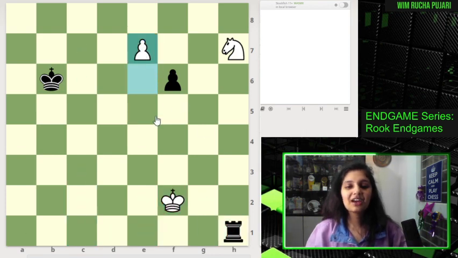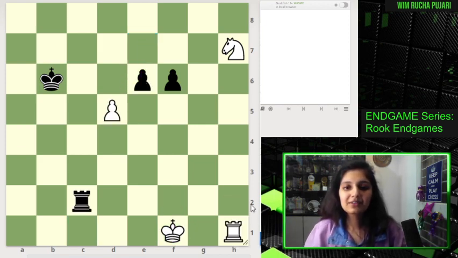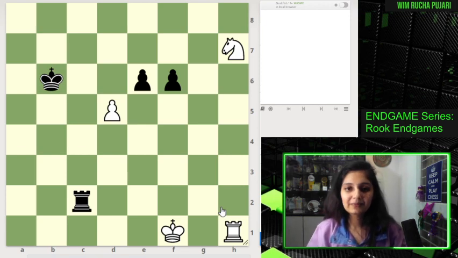This is something we have to calculate. And now black will start giving checks after rook h2. Black will start giving checks. Rook h2, rook h3. And this is something we need to calculate.